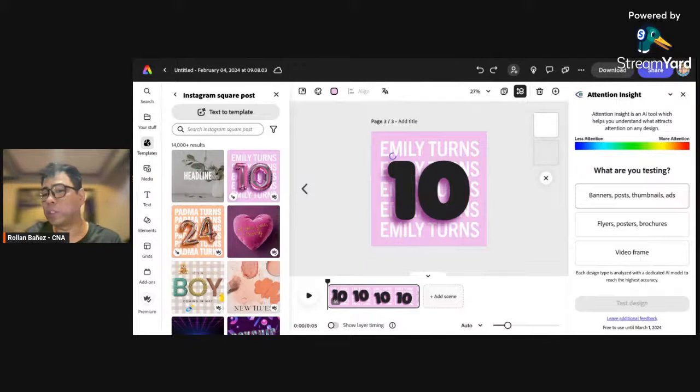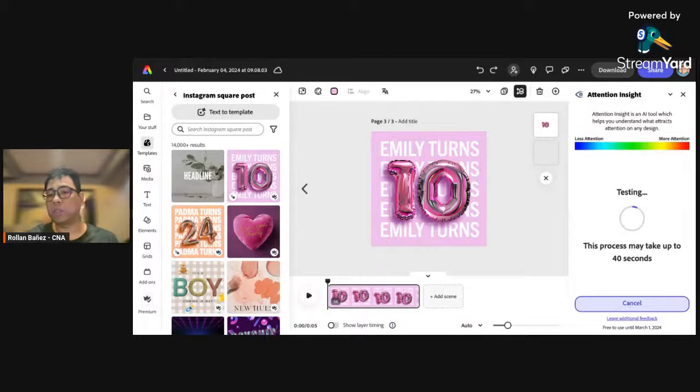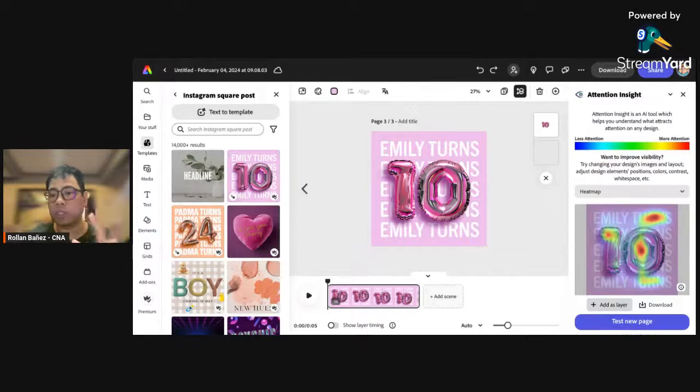So in my example, I'm just going to click banners, posts, thumbnails, and ads. Let's click on that, and let's also click on test design. This will usually take maximum 40 seconds, and it will generate a layout or a screen on which it will guide the eyes on where the more attention will be.